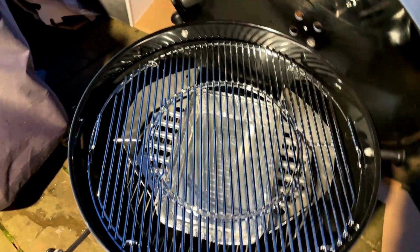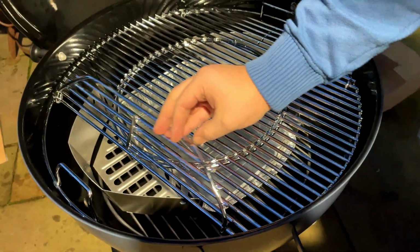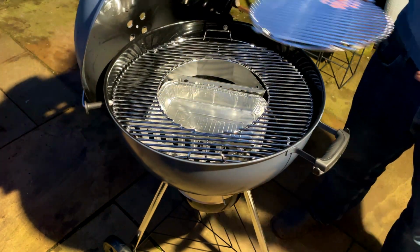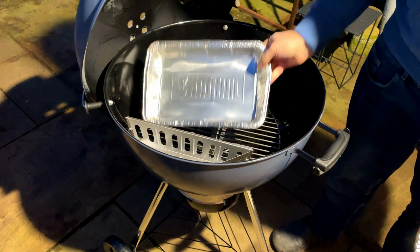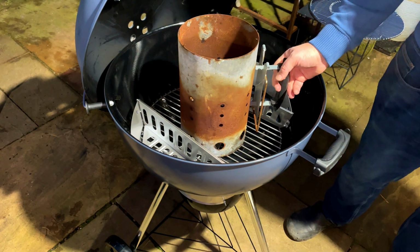So, before you start cooking on your Weber, you're going to want to season it. And this is true of pretty much every barbecue. Basically, when it comes out the factory, it's going to have different lubricants and oils and all sorts of things on it, and you just need to burn them off. Now, the process of this is really simple. You just want to start a really, really hot fire.